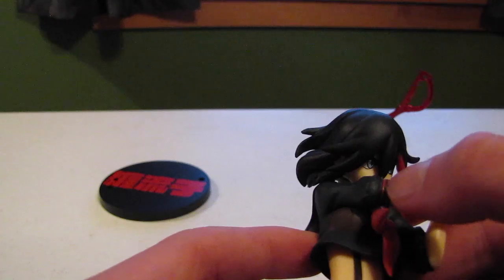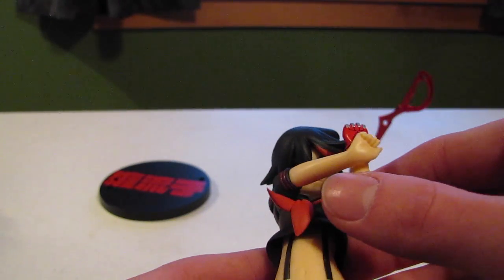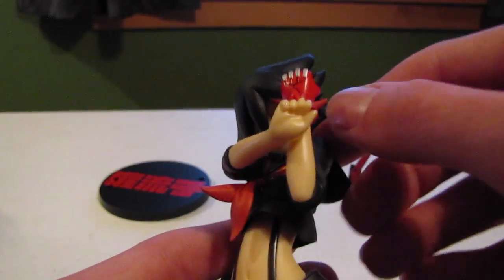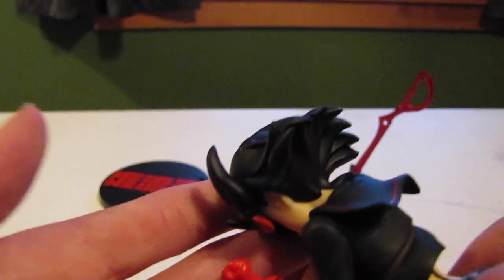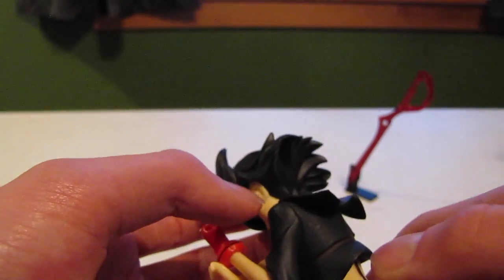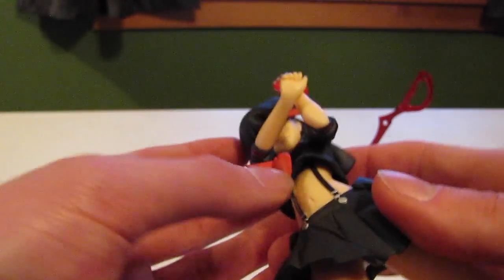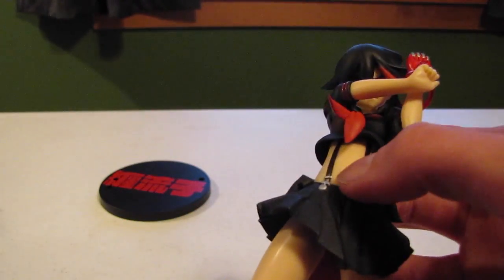Just other details. Painting seems actually very nice on this for an arcade prize. There are some things here and there, like on the back of her hair, if you can see that, probably can't, but there are some painting errors on the red highlight of her hair. Otherwise, most of the paint is actually very nice for what it is.